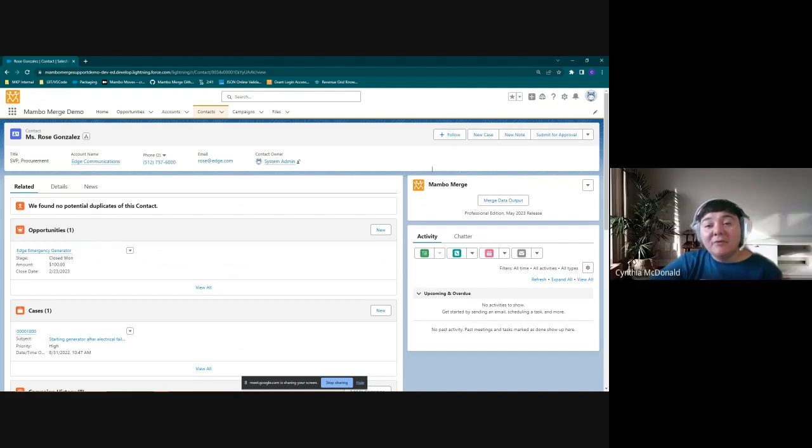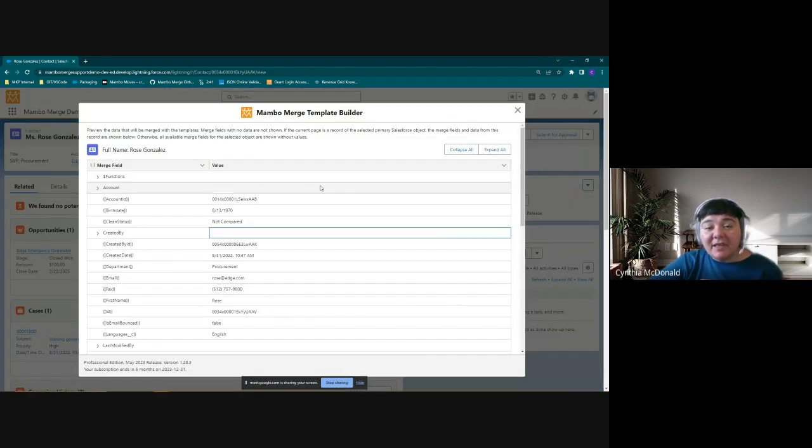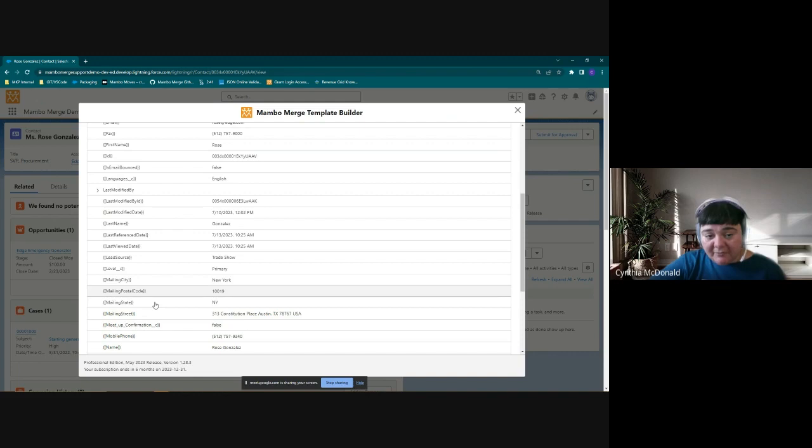So it does not work with just one single record, but if we were doing one single record, there's the option of template builder. So if I select template builder right now, it's not going to show me everybody that I've selected for that configuration. It's showing me Rose Gonzalez, and that's who I'm on. So I still get all of these merge fields listed here. I can go through, check them, make sure which one's going to give me which option, and there I can do my troubleshooting with that.